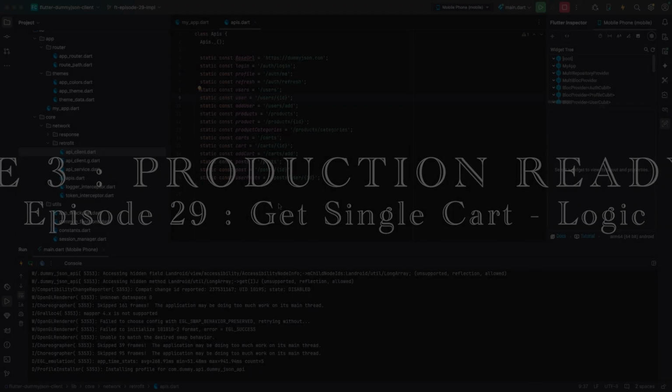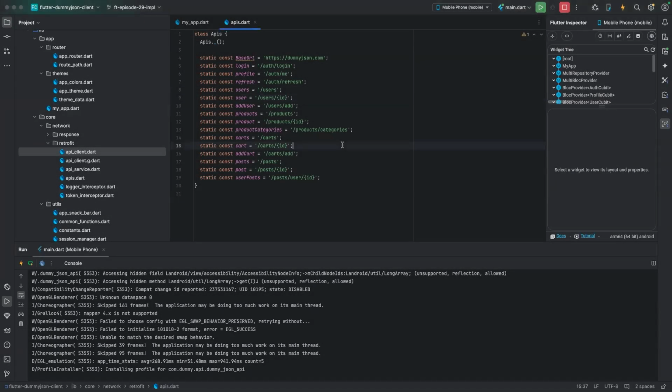In today's episode, we are going to look at another API, that is the getCut. In the previous one, we looked at getCuts, a list of cuts. Now today we are looking at getCut, whereby we are to pass a cut ID, according to this. So we check where we have the cuts.